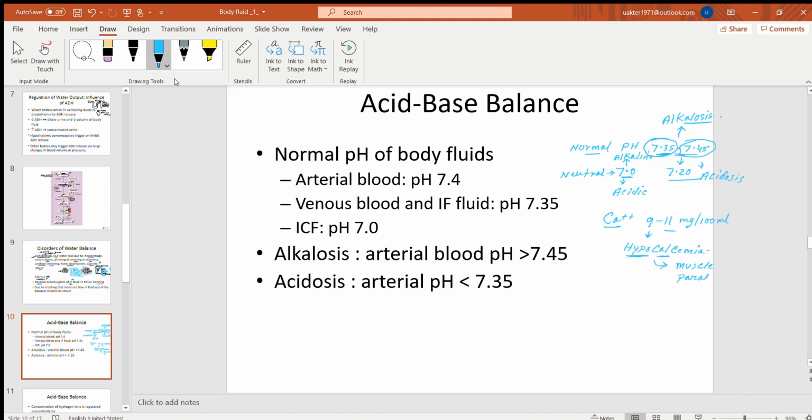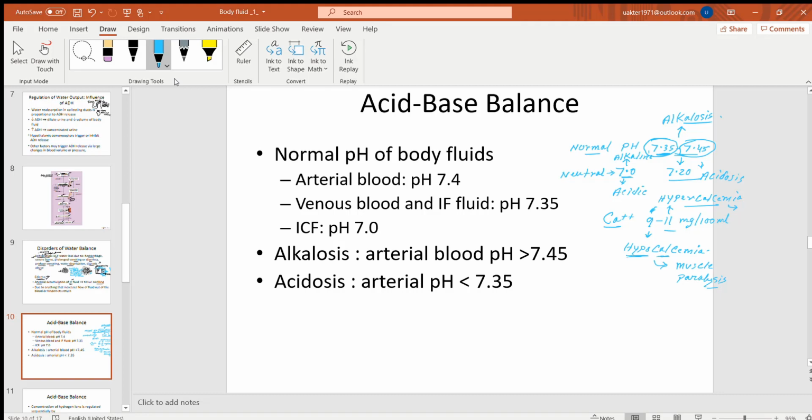Muscle will lose the tone. Now, if the concentration of calcium goes above 11, that is called hyper. Hyper means more, right? Hypercalcemia. Makes sense? That is also not good. If calcium is high in your blood, that will cause problems like kidney stone formation, which is one common thing that can occur in hypercalcemia.